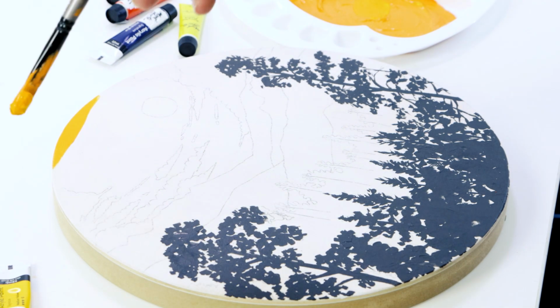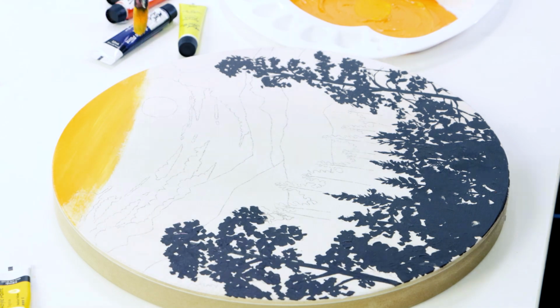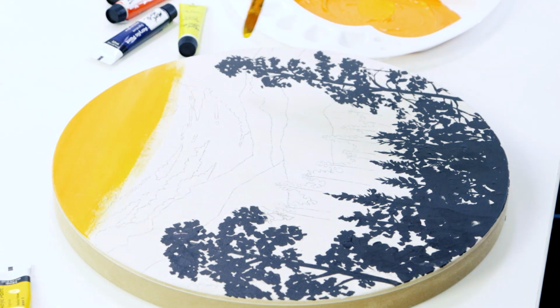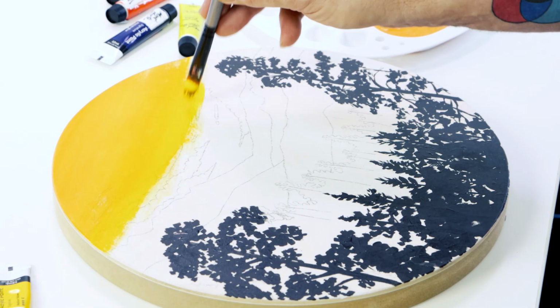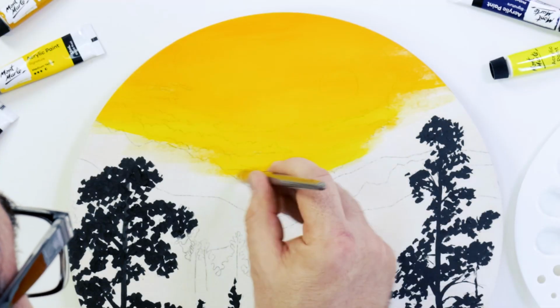Squeeze out some lemon yellow and vermilion and create an orange. Paint this into the top portion and use horizontal strokes to apply your paint. As you work down the page, slowly add more yellow into the area so that the colour lightens to pure yellow as you reach the top of the distant mountain range.